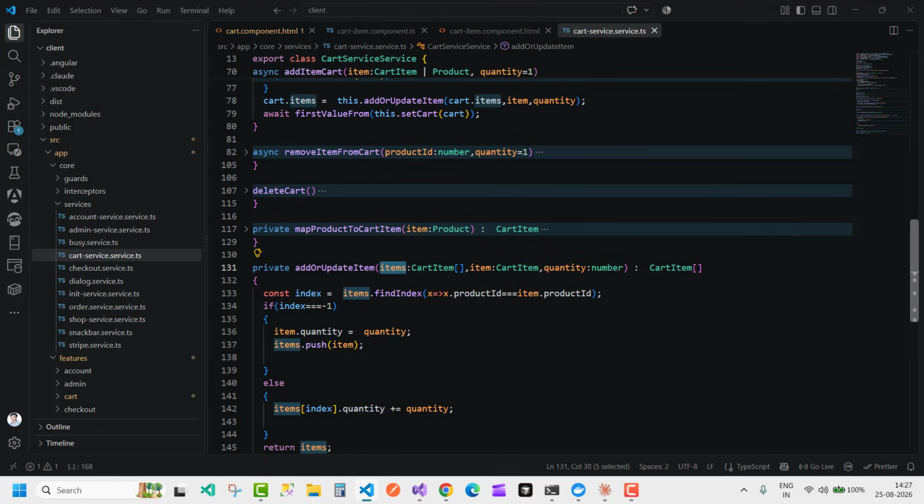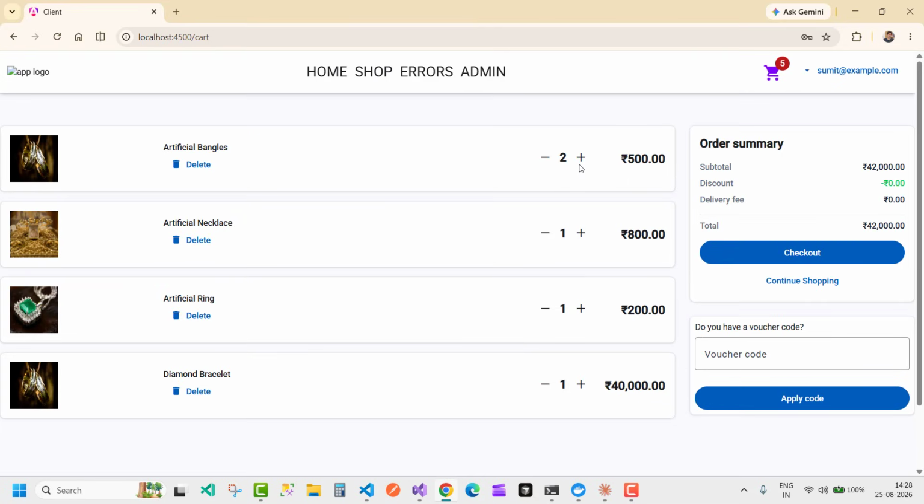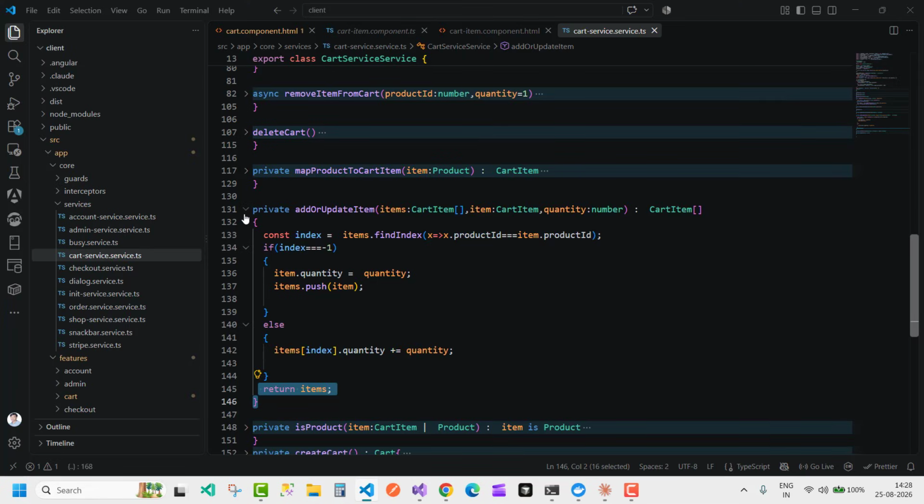Item.productId is similar. So just find the index first of all, and if the index is not -1, it is found. So you can call item index.quantity incremented by the quantity. Then just return the items, so that this item is incremented by 1 automatically.